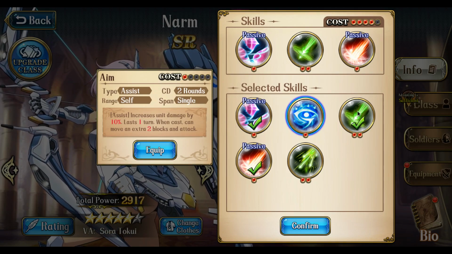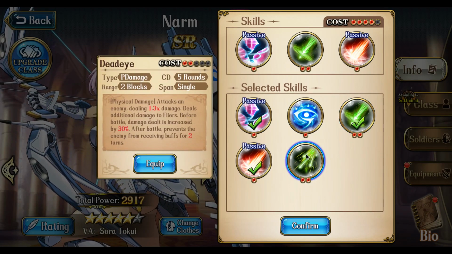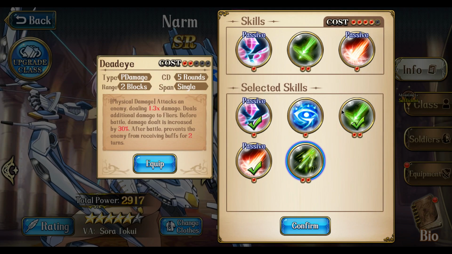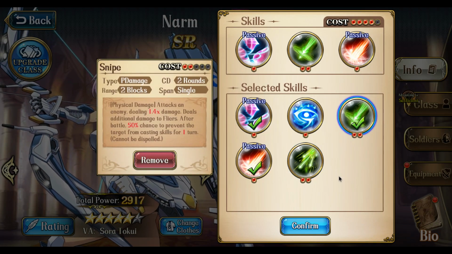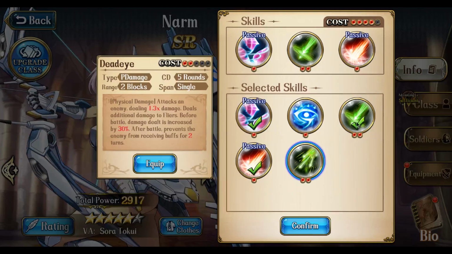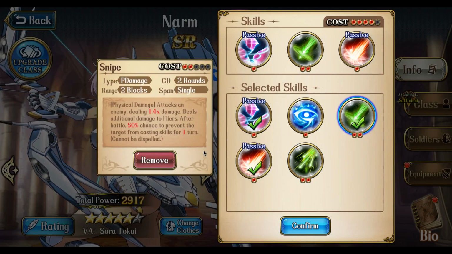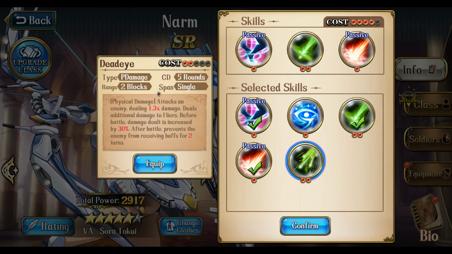All right, so next skill I recommend would either be Snipe or Deadeye. Both are phenomenal, really good moves. Now, me personally, I think Snipe is a little bit better. Now, I know what you guys are saying. Whoa, whoa, what are you talking about? Well, first of all, Snipe only has a 2 turn cooldown. That's number 1. Second, they literally have the same distance.